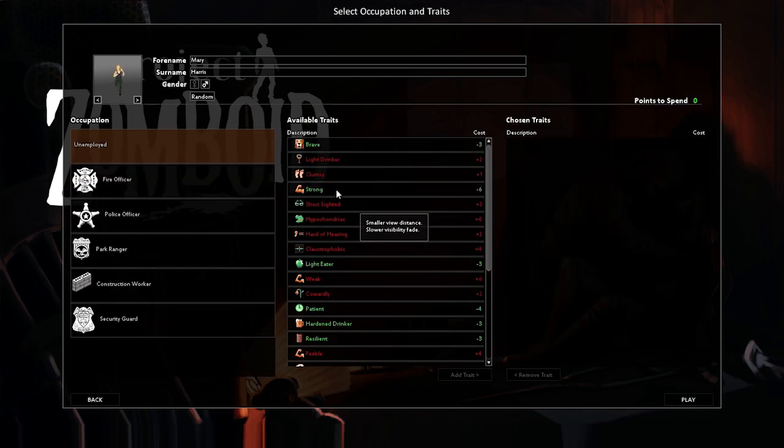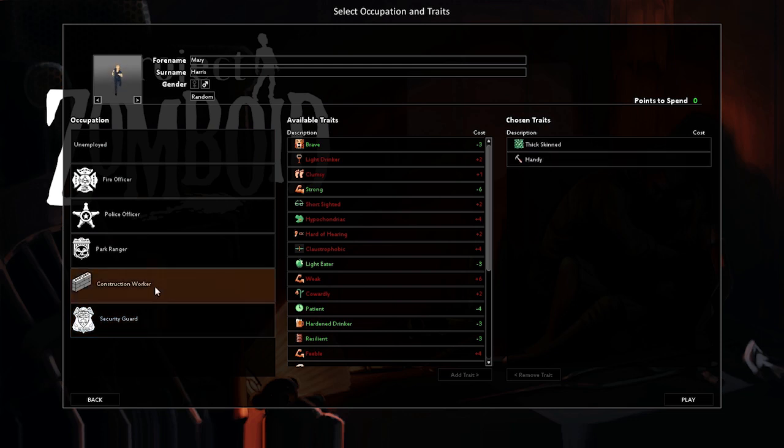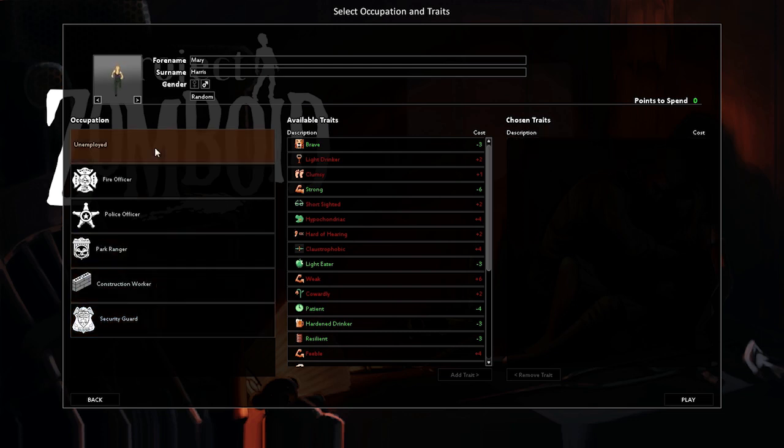And then we get to choose our traits, and this is when I got really excited about this game. You can choose your occupation, and the occupations are nothing but straight benefits to you. Going unemployed does not give you anything extra at this time, other than maybe extra difficulty.